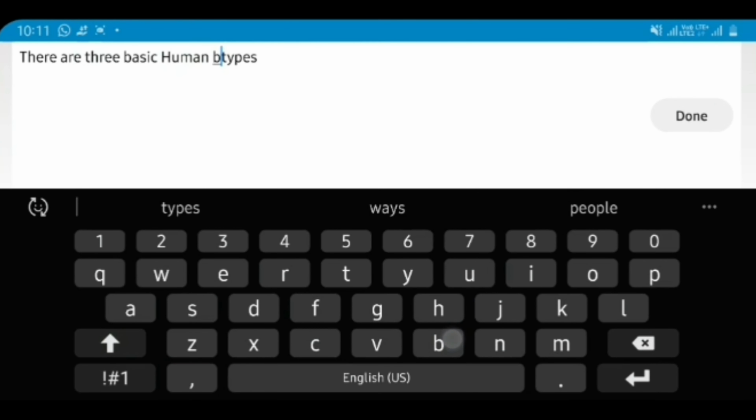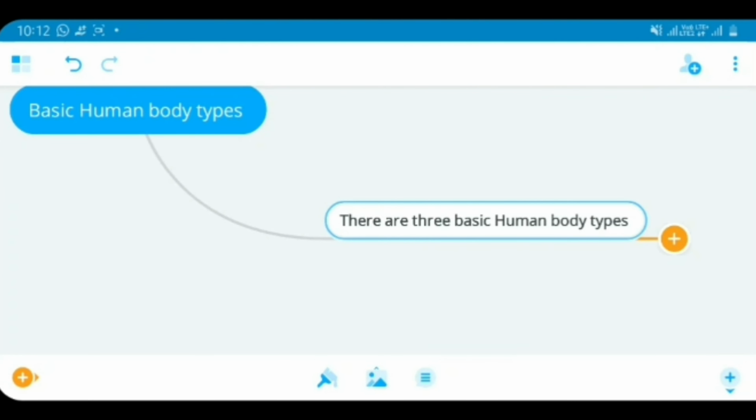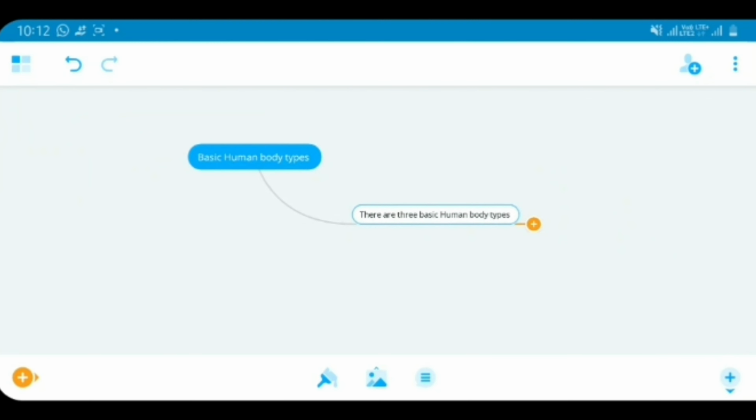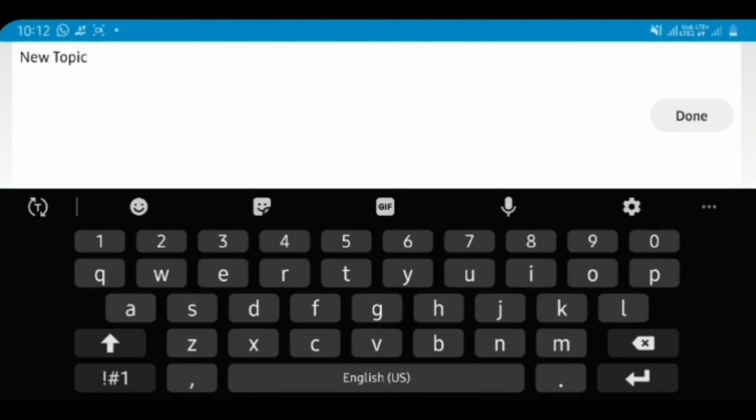There are 3 basic human body types. Okay. Done. Now let me add all that.